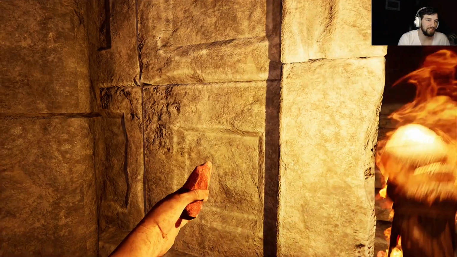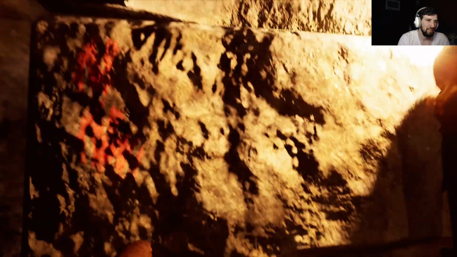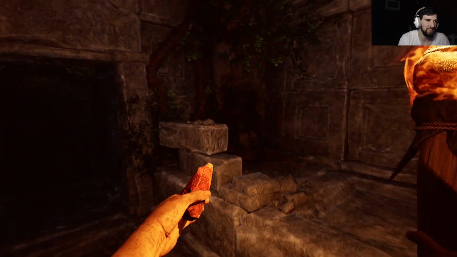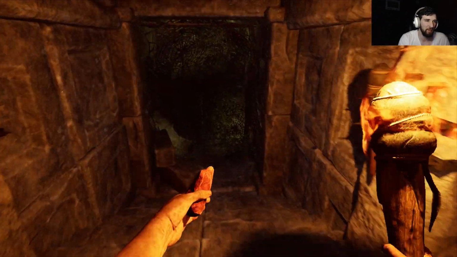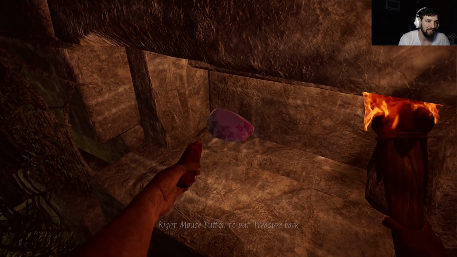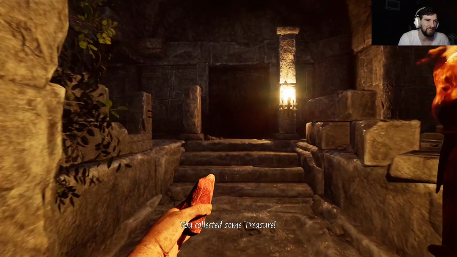Okay, so this, we're not gonna draw a person, but we're gonna draw an X. Actually, let's just draw numbers. One. Boom, baby. Perfect. I can actually draw pretty good in this game, because the chalk's not responsive enough to pick up my hand shaking, so that's pretty sick. Is that treasure? Oh, it is treasure! Rich bitch.